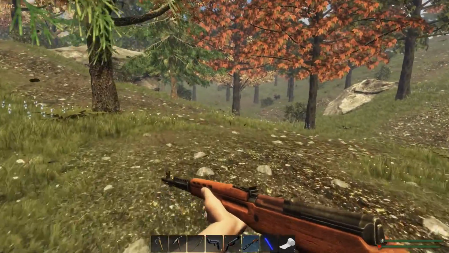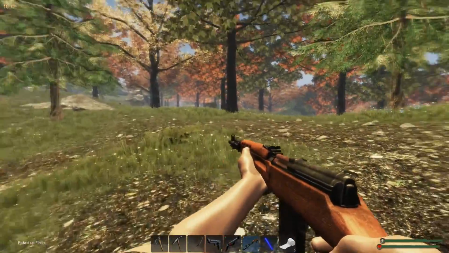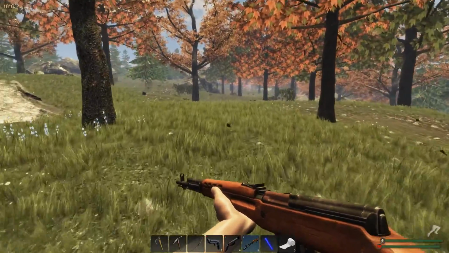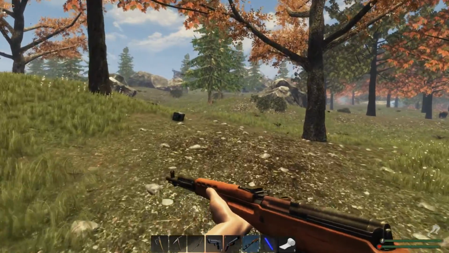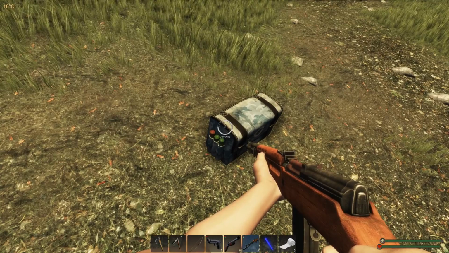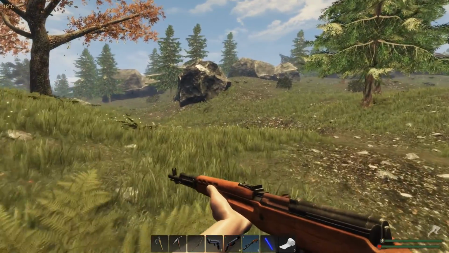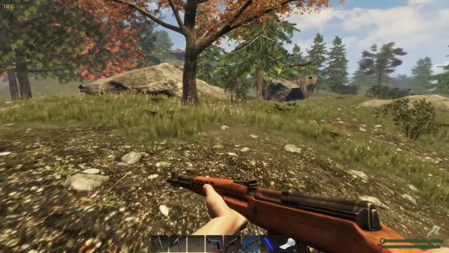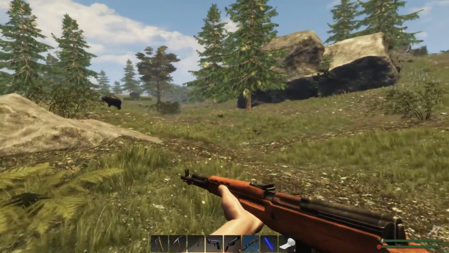Alright, I see another bear. And a wolf. I'm just gathering up all these loot crates as we go through this area, and then I'll probably take out a wolf or two, just so I can clear the terrain and allow me a little more free passage to hunt.